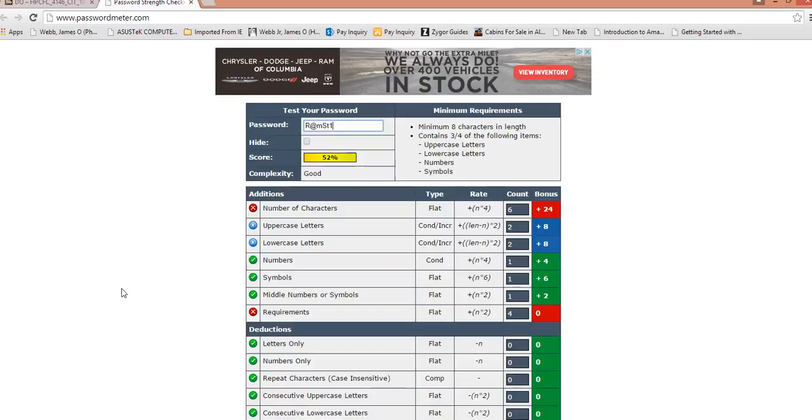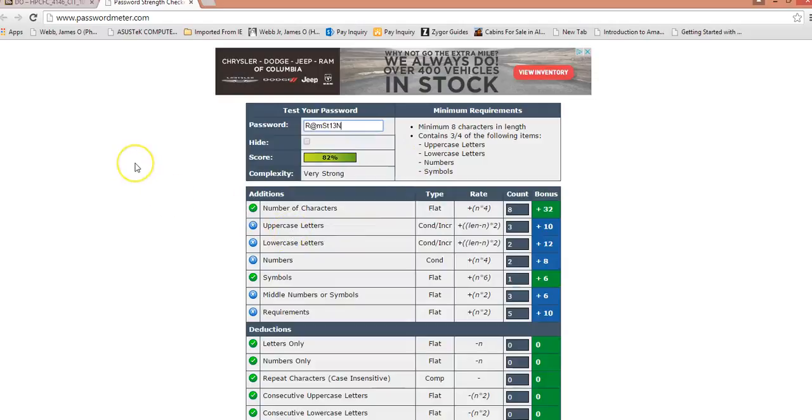For the E, let's see, I'll use the number 3, and then the letter N. I'm going to capitalize N. So as you can see, the password I came up with is Ramstein, but look at how it's spelled. R, the @ sign, M, capital S, T, instead of I, the number 1, instead of the letter E, the number 3, and then N.